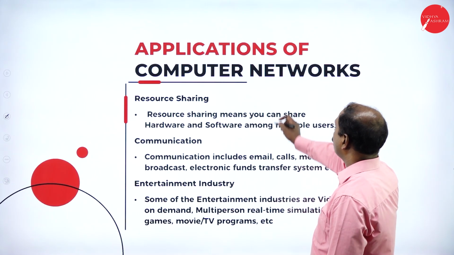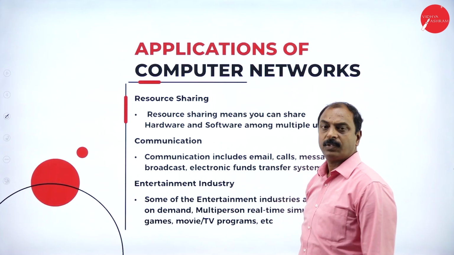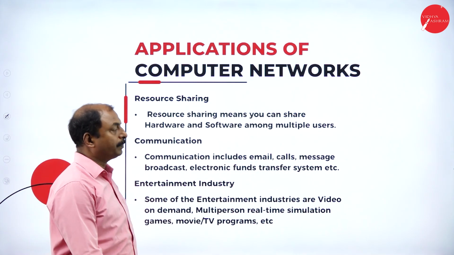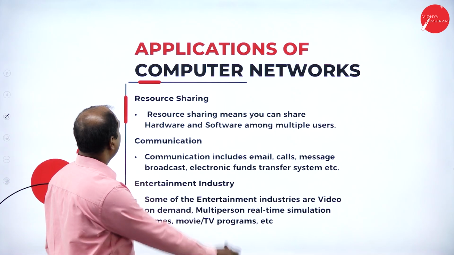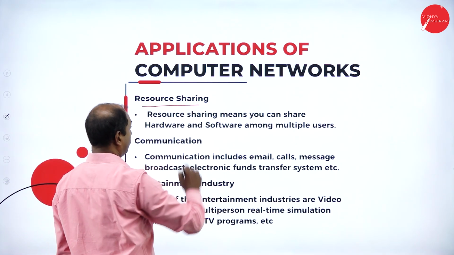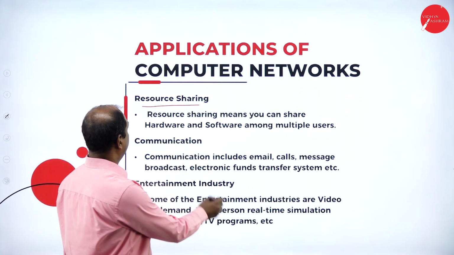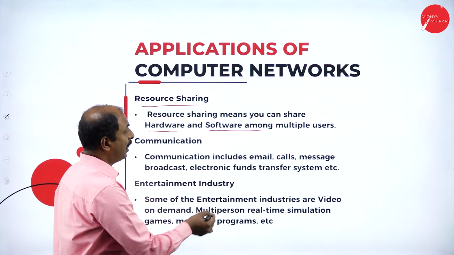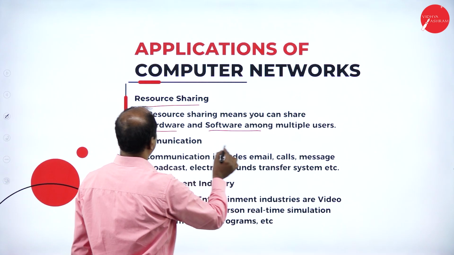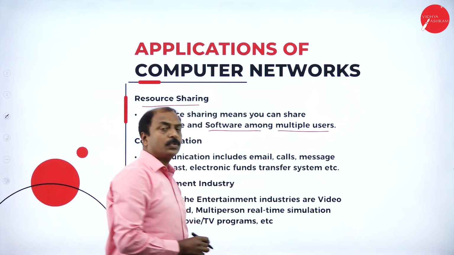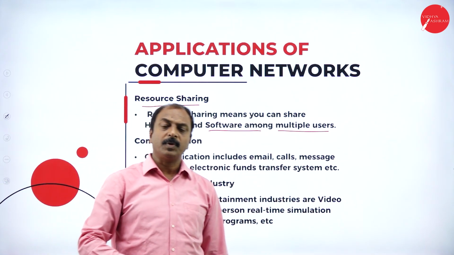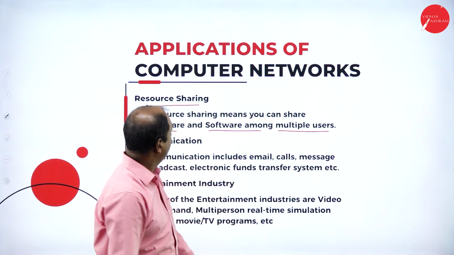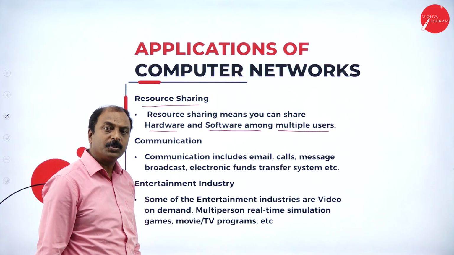Now let us see what are the applications of computer network, or we can say why we are using computer network. What are the purposes of computer network? So first point is resource sharing. The resource can be either hardware or software, and can be shared among multiple users within a network. So it is possible to share the same hardware or software by multiple users within a network. That is the definition of resource sharing.